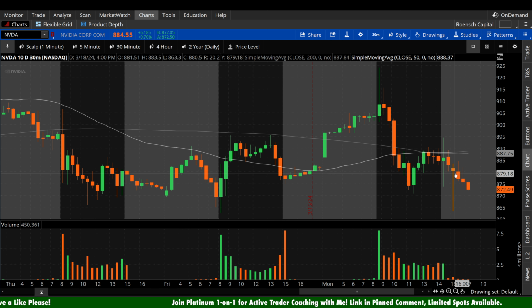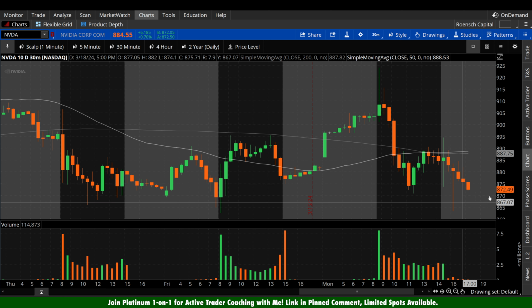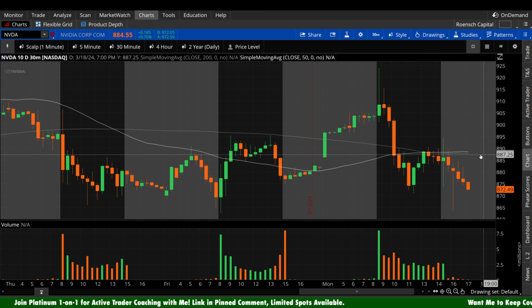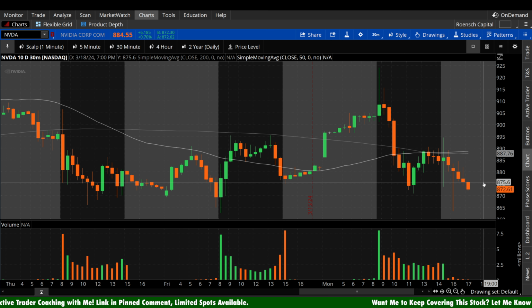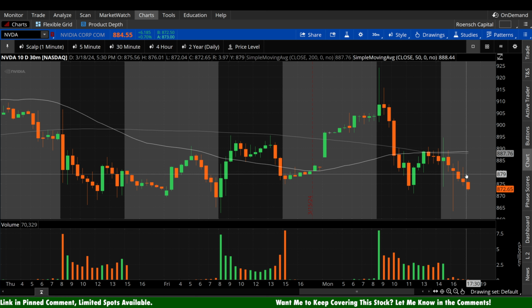Bears, really simple for you guys. Any upside test of either of these, I expect that if we saw spending some time beneath these levels to this degree, I would expect to see that 50 period curl back downside below the 200. Any upside test, you're going to want to see a hard, high volume, just clean rejection. Okay, and then ideally, if you're a bear, that 50 period continuing to curl downside at an accelerated rate.